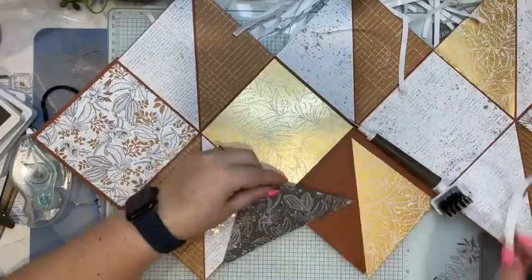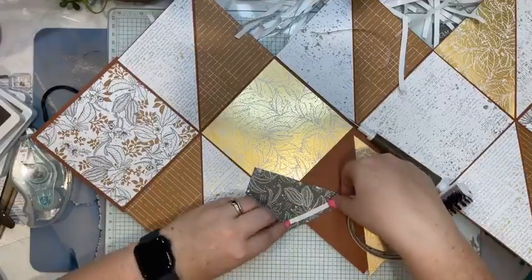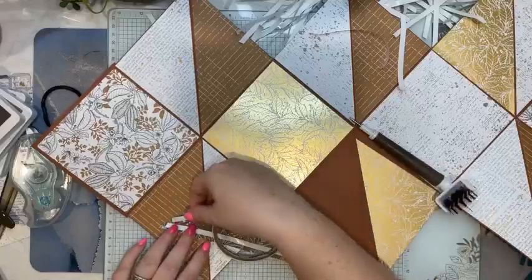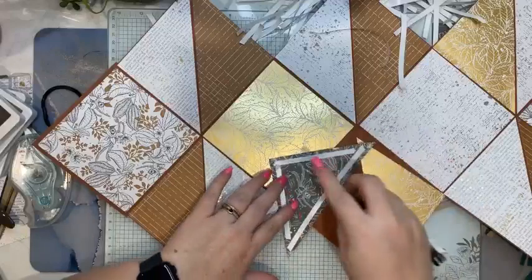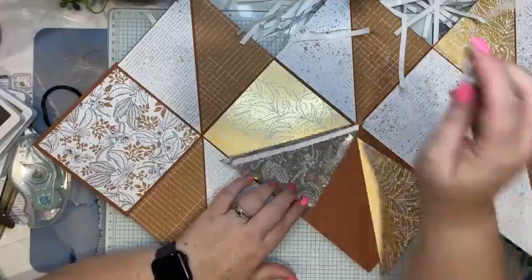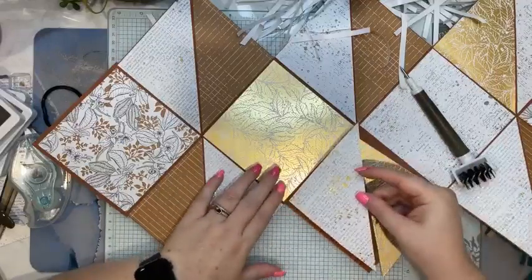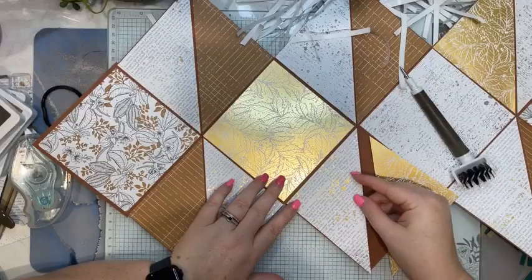I was debating whether to use this paper or the Forever Love paper, because that's my March class. The Forever Love paper is so pretty as well. But I don't have any 12 by 12 Pretty Peacock. I do have Moody Mauve, but I only have one pack of that paper at the moment, and I'm in the process of prepping my class. So I just need to hold my horses on using too much of that paper until my next order arrives, which will have another pack of that paper.